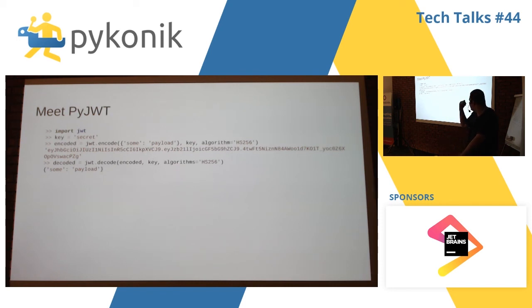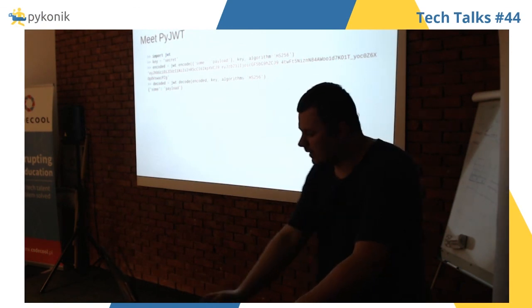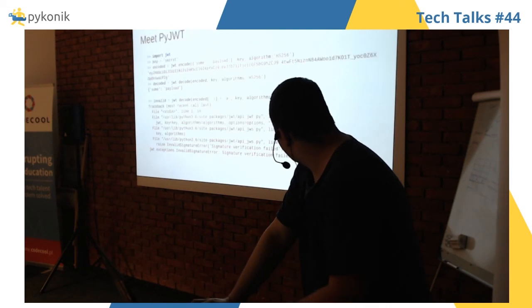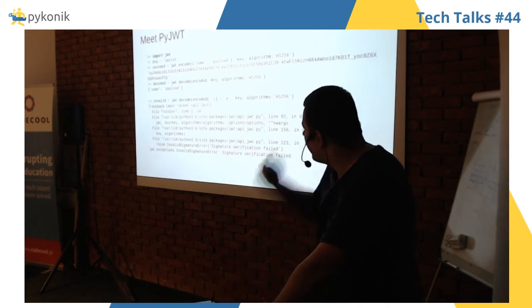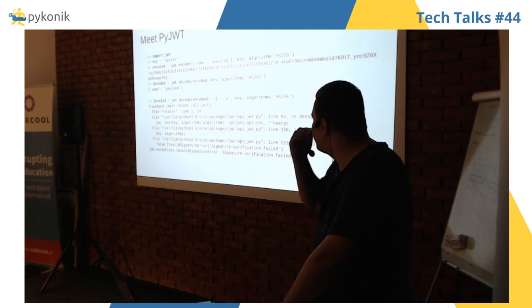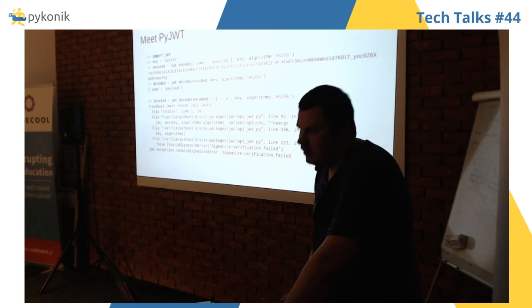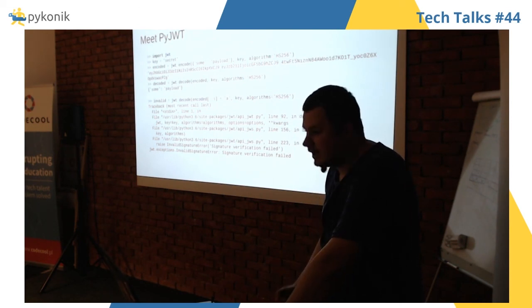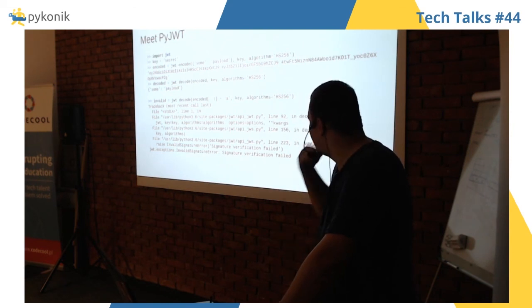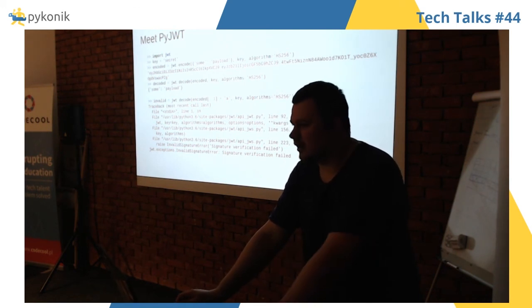But if you are using one that is symmetric and one that is asymmetric, don't rely only on that. First, you can decode the JSON Web Token with a flag that will skip verification of the algorithm. There is another flag for that. Check what algorithm is inside the header. Fetch the proper key, because for symmetric and asymmetric they should be different, of course. And then do the actual verification with this flag unchecked. So you are verifying with the correct key for the correct algorithm.